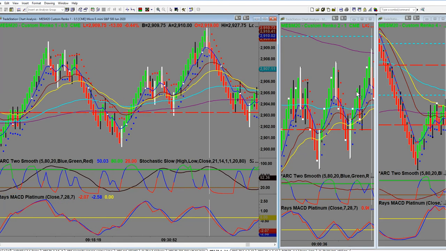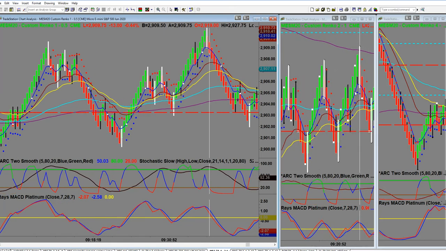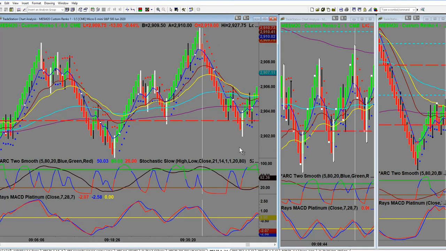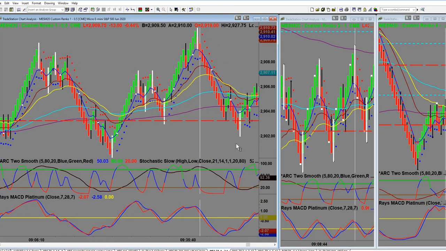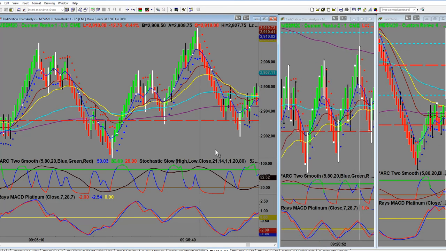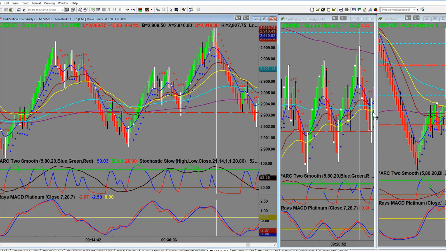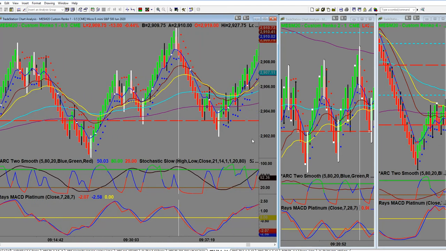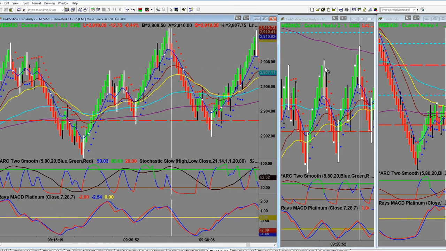Now we come on down, and let me just pull this over here, and we then get another bounce again. Now quite frankly, looking at that, let's see here, I'm just trying to read. I don't know whether I would have taken this with the choppiness that we've got right now. Maybe I would have, maybe I wouldn't have, but I'm telling you what I would have taken and what I wouldn't have taken. Trying to be as accurate as possible.